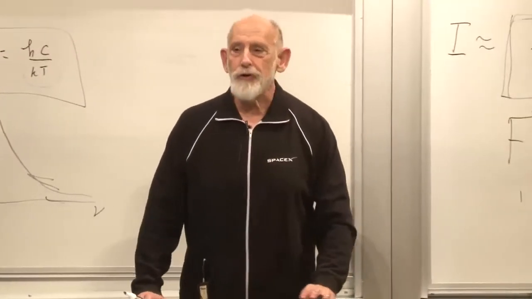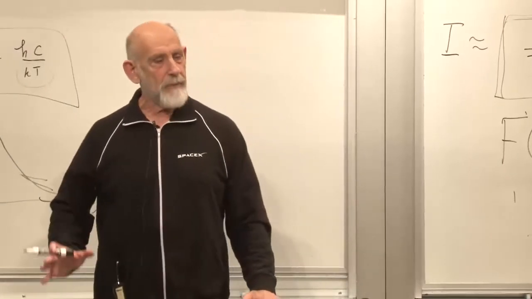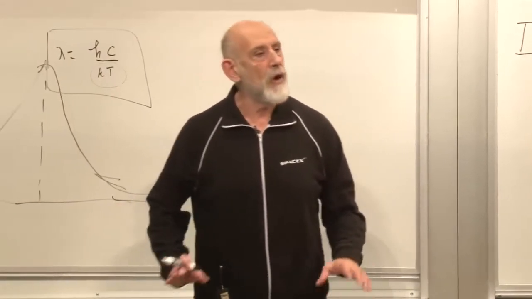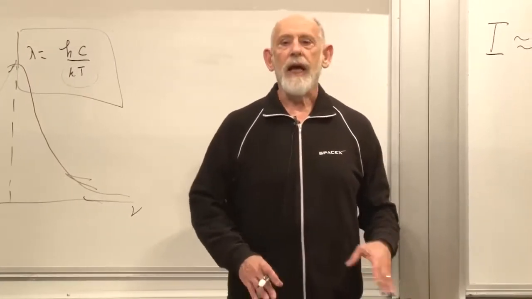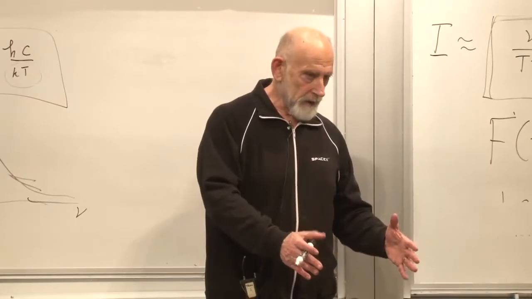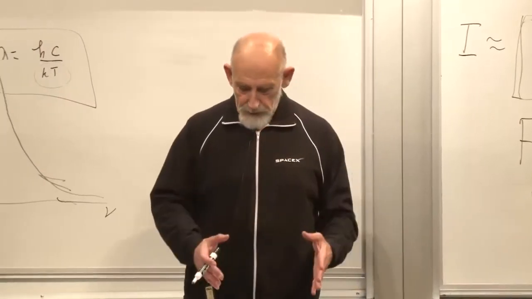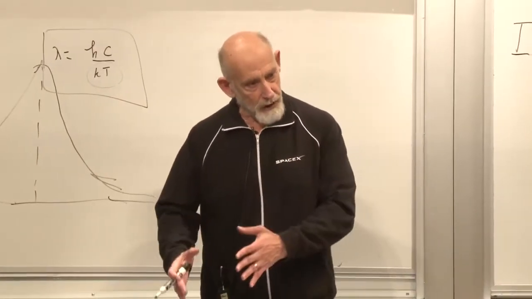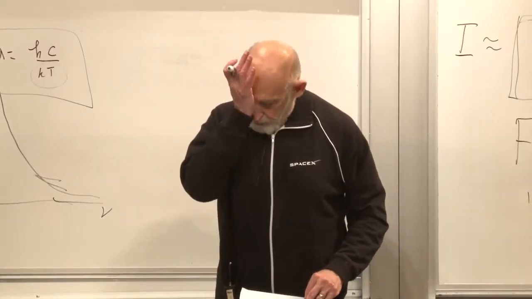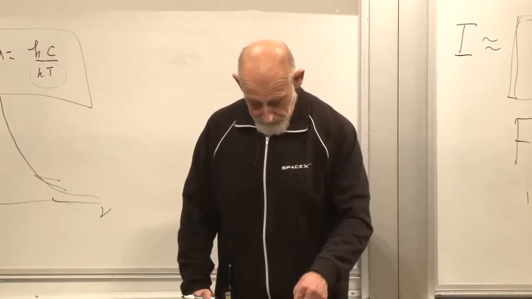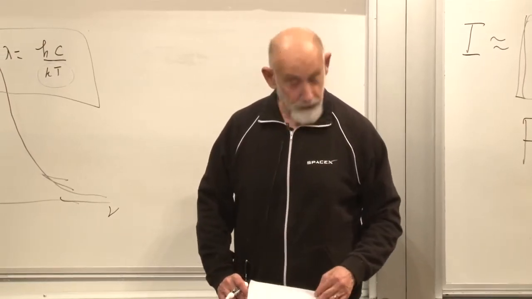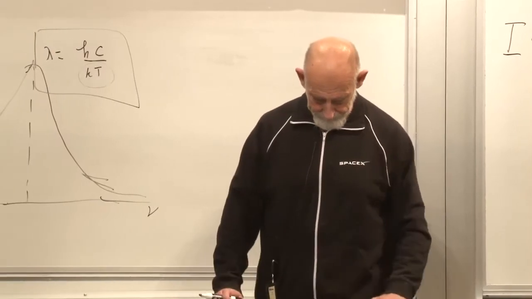All right, so there's a universal behavior to the shape of the black body spectrum. And if you know it at one temperature and you want to get it at another temperature, you simply rescale it. You rescale the frequency proportional to the rescaling of the temperature. And that's an important point. This is going to come up as a very important fact. And it's a simplifying fact.